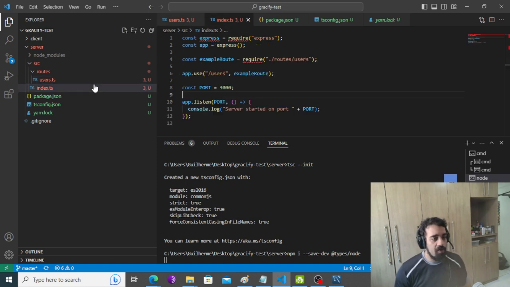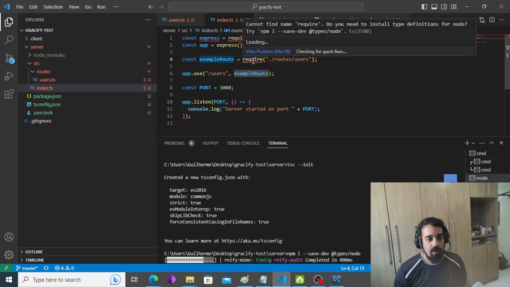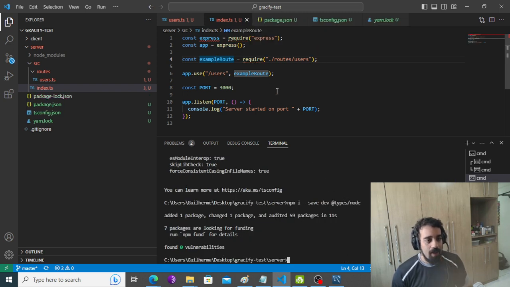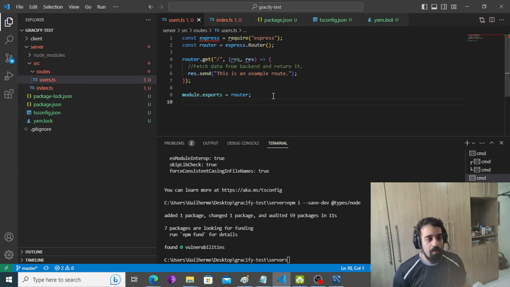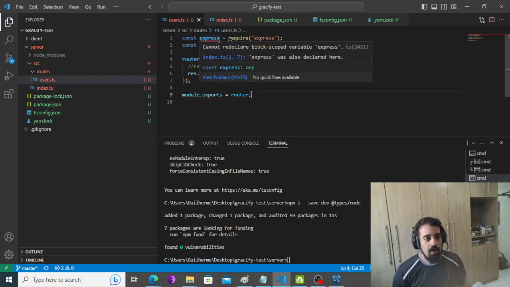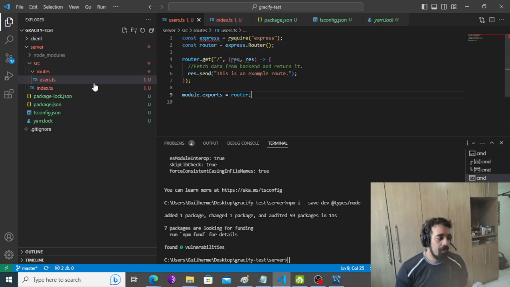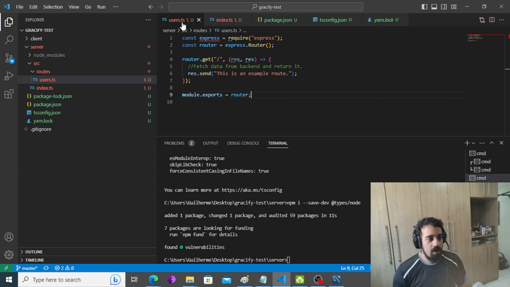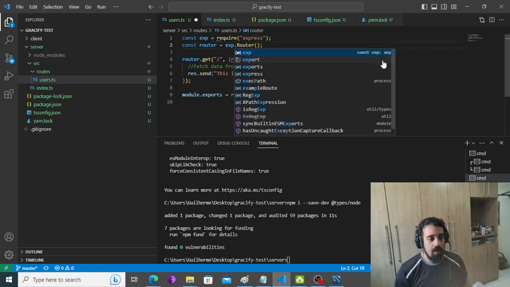And what else? Require, yeah, it's not finding the types for Node.js. And I think this should be fixed if I just run this. Okay, so it fixed that. So what problem is left? Let me see. Cannot redeclare block-scoped variable express. So because this file is using the other one, it has a const declaring a variable called express in the same scope. So it can't have that, so I'll probably just rename it to something else for now. And then I'll just call the exp.router.